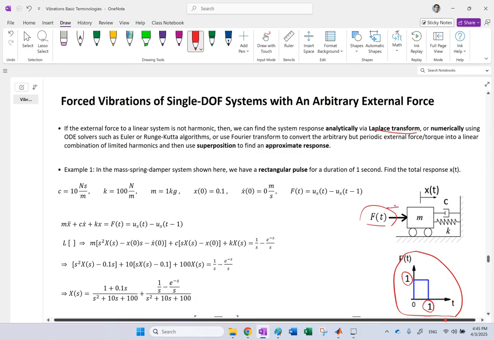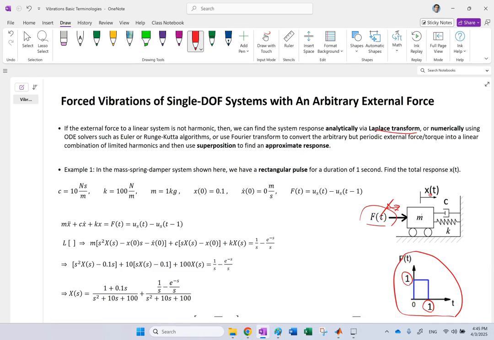So if I give it a little bit of force and then cut the force, what kind of response do I get? Of course, you expect the X to increase, because initially there is no damping force or spring force. So the mass moves to the right. But then as those forces start to build up, they will push back. And when the force goes away after 1 second, those forces still exist. Between 0 and 1, depending on which one of them is stronger, you might stop or you might keep moving. But after 1 second, there is no force here, and those forces are there, so it is going to move back.